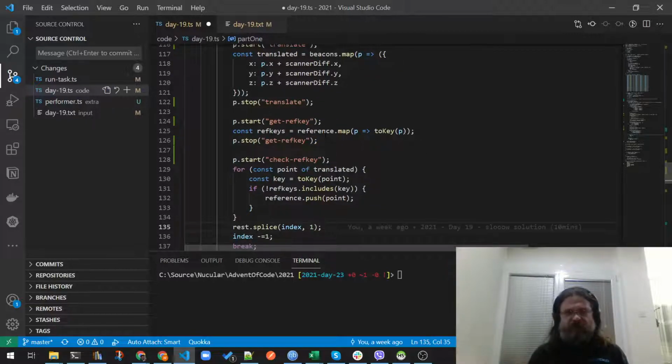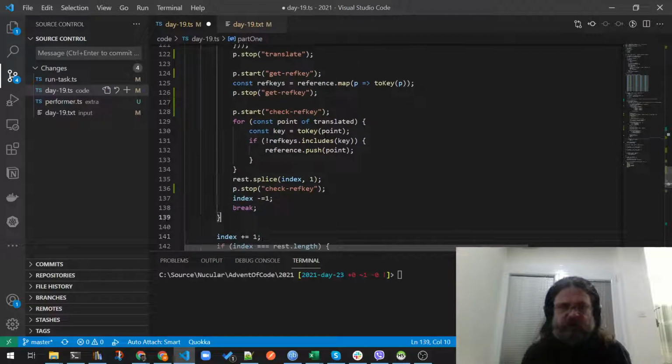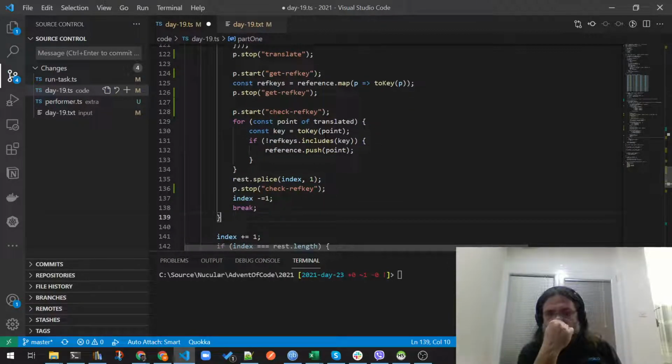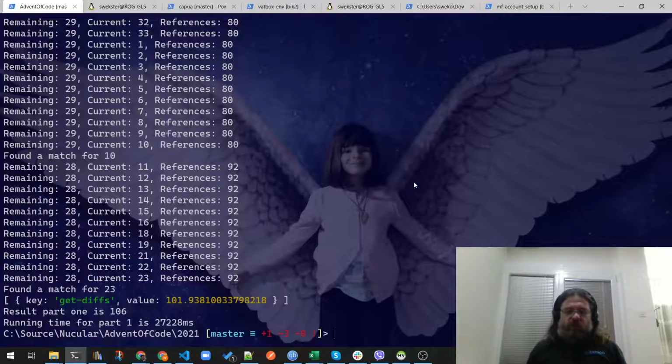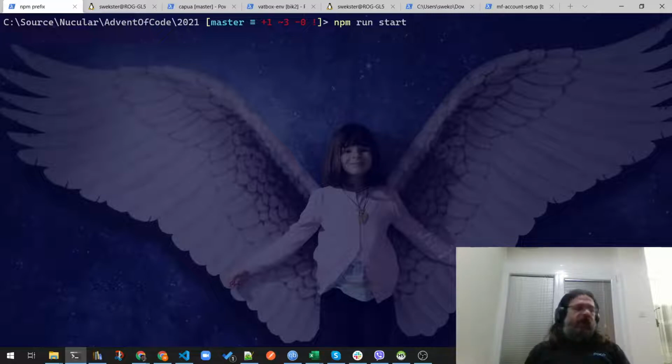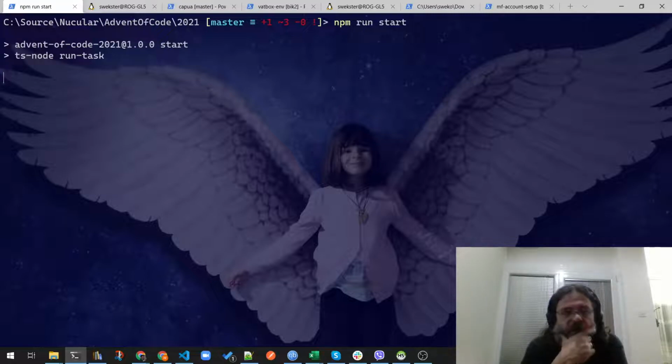Let's put in the splice. I don't think the splice is that slow, but it could be on a large array. But on the other hand, this is a 30 items array. So that's not going to be the problem unless I'm mistaken. So let's run this thing again and see what values we have now.